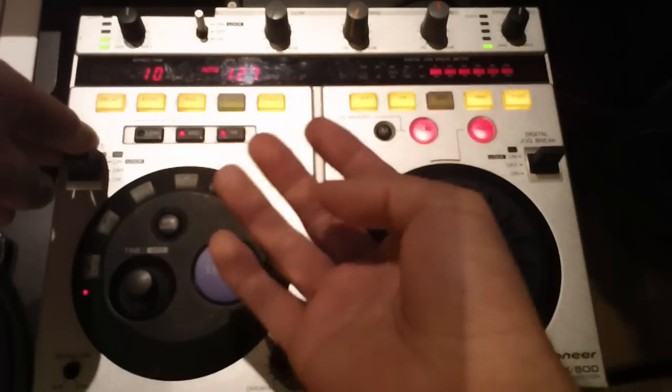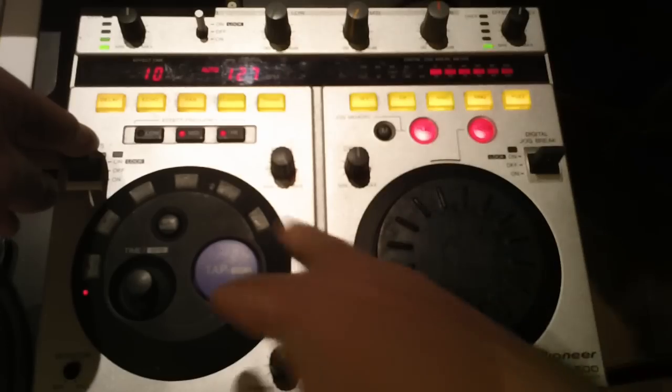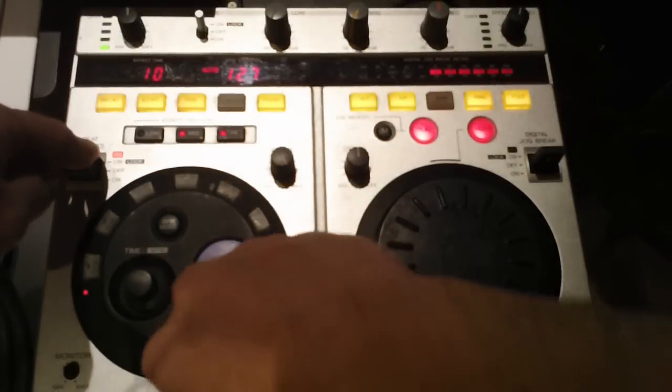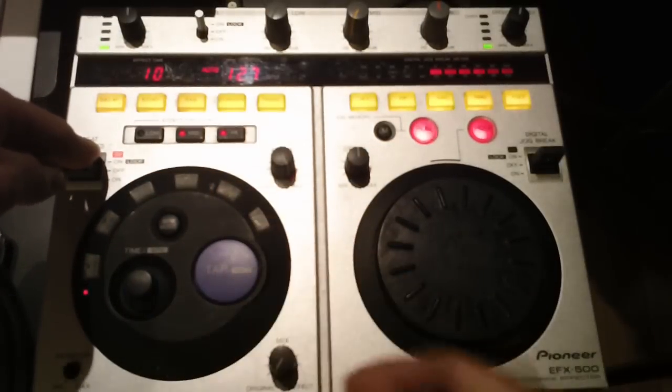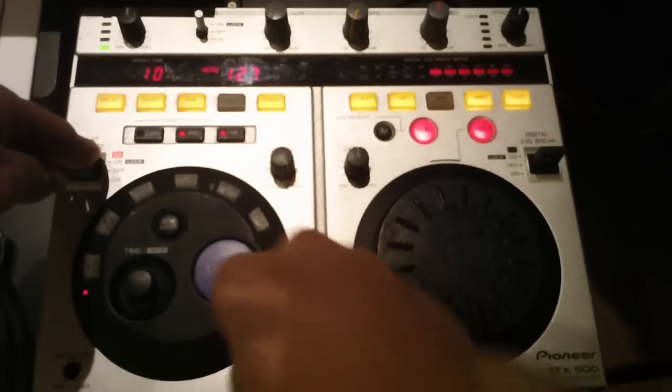So once I dialed in a really fast LFO, or the sweep of the flanger, you can use it as another effect. And you can just bring in the mix, how much the amount is, and you can just bring it in.